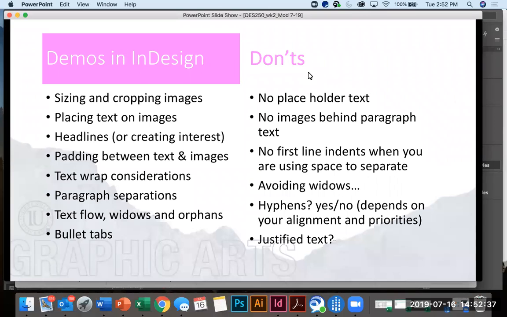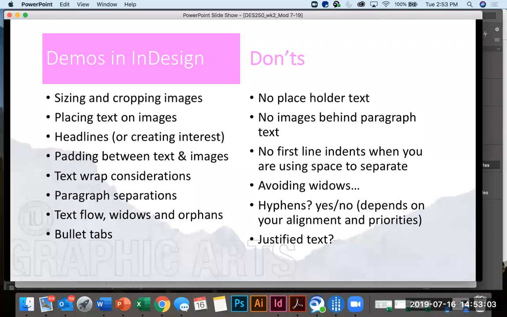Remember that in your projects, you do not want to have any kind of placeholder text. If your project that you did in class still has that filler text, that nonsense text, then you want to replace that with something that makes sense. Otherwise, it looks way too much like a template or a mock-up, and it doesn't look like a finished design.